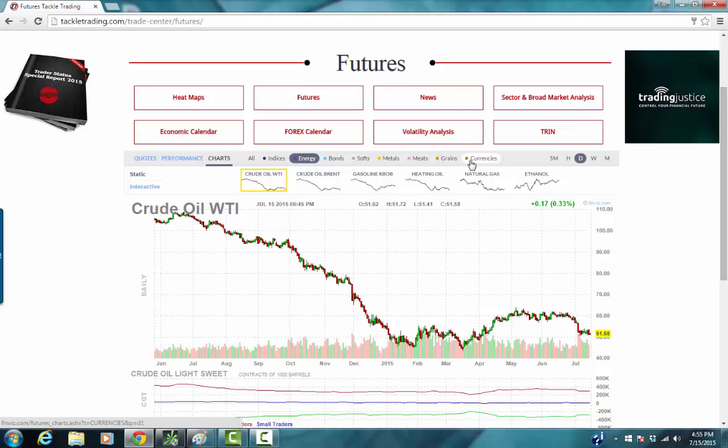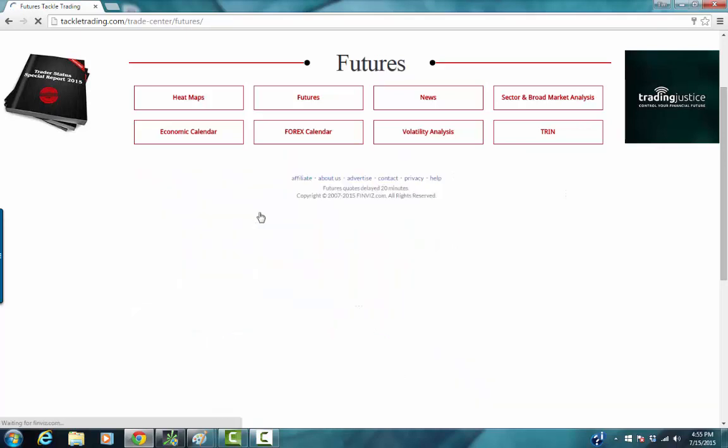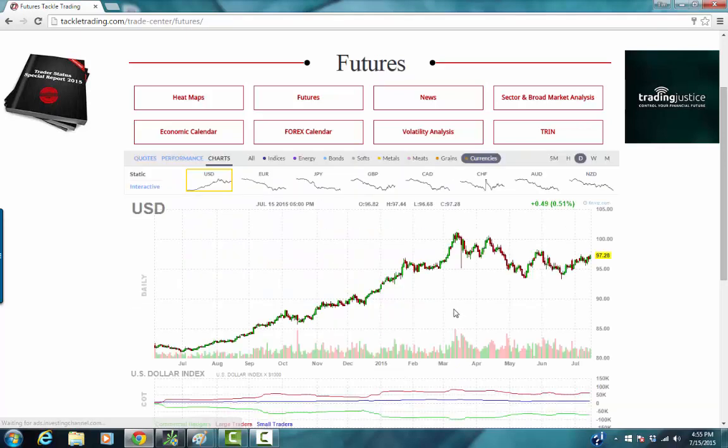Let's go over to the currency markets. The US dollar is rallying recently, showing some strength. The Canadian dollar actually had some news here this morning. If you're a currency trader, you were following that. This is a big week for currencies. If you haven't watched the Forex report from TackleTrading.com, my brother Matt, Coach Matt, he does a great job on that on Mondays. Very thorough, detailed analysis of all of the currency markets.